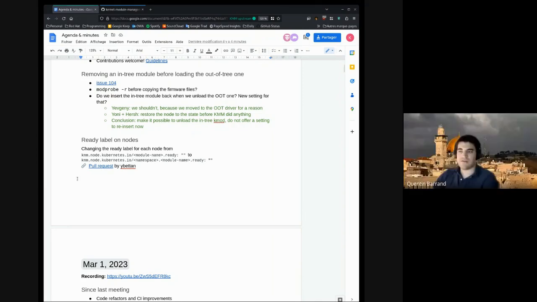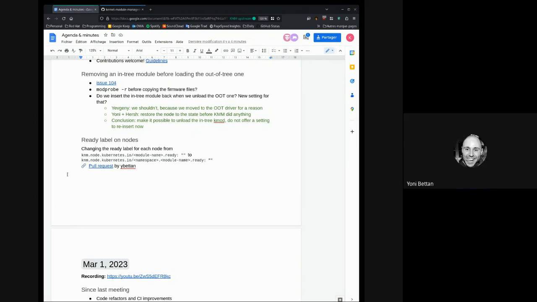Yoni, the thing is that if it's in the status, you cannot use it to schedule a daemon set that contains, for example, the device plugin or any workload. No, that's why we made it a label. No, I didn't mean we remove the label. I just say that instead of the user checking the labels on the nodes, we will just tell him in the status of the module what the node names are in which his module has been loaded. So we can use the selector with the node name, and we have the freedom of changing any label that KMM is creating internally.